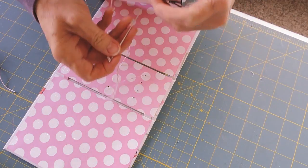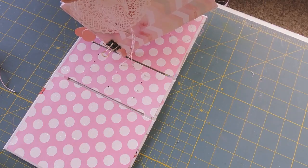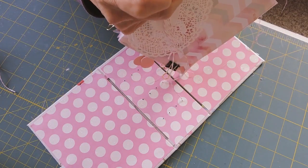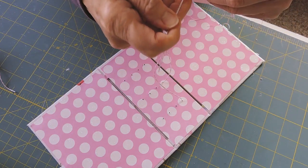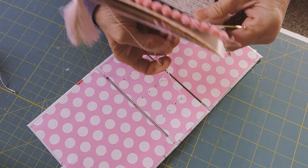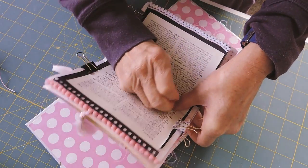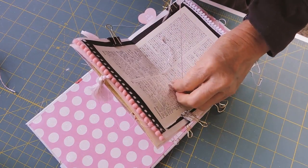which is kind of hard to see because I've got a doily. Oh goodness, where is it? Right there. Oh, now I see it. Right there. Gosh, the problem with getting a needle that's big enough for baker's twine is that it's too big to put through your signatures easily. Okay, then kind of pull that a little bit tight.